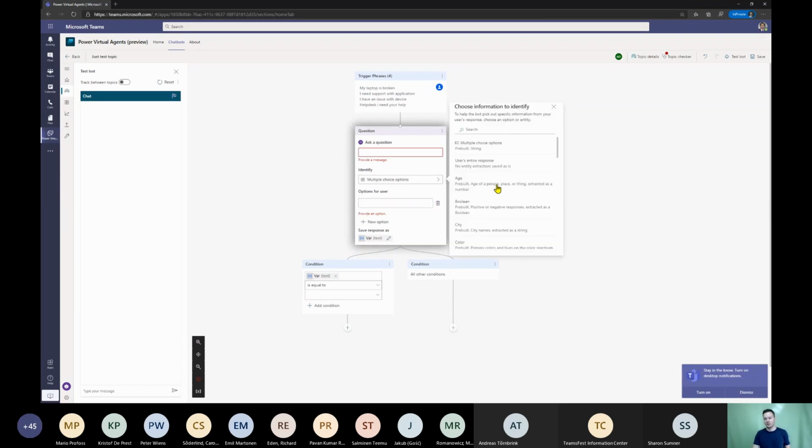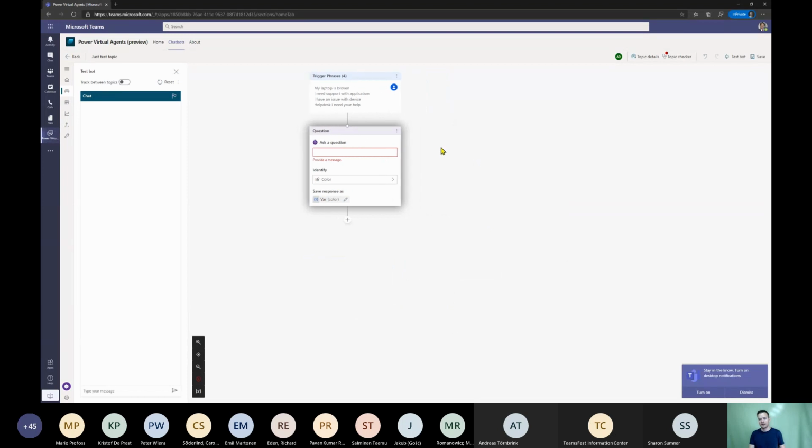Or we can use one of the existing entities. That works this way. For example, if I choose color and I ask, hey, what is your preferable color of the laptop? And the user answers with, I like black color of laptops. Then this entity will simply extract this color black out of the sentence.